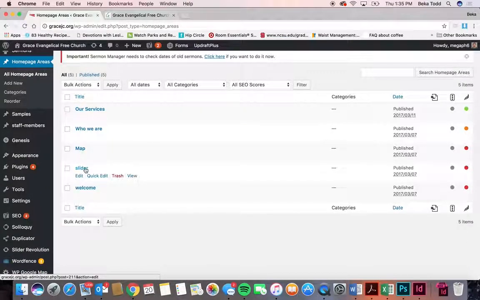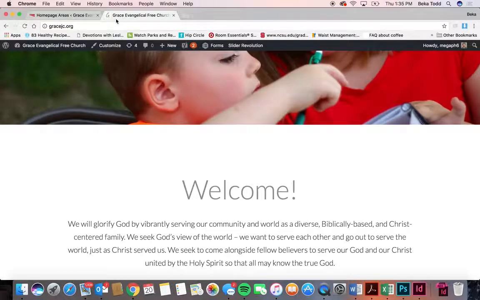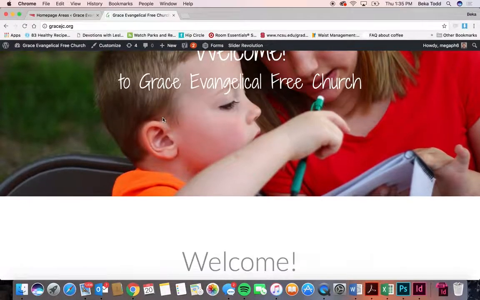So the one on the very top, these are ordered through this reorder button. So the order that they are on the page is correct here. And if you ever wanted to change that, they would just be dragged and dropped, however you want. So these are made here, and if you ever wanted to change anything on here, more than welcome to.